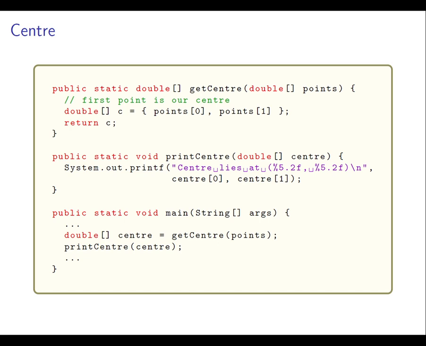Okay, and you might very reasonably ask, isn't there a better way in Java of representing points? And the answer is yes, we could have a point class, but you don't know how to write classes yet, so just hold on for a moment. For a moment, our points are going to be represented as arrays that happen to have length 2.